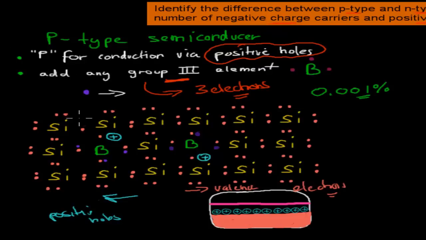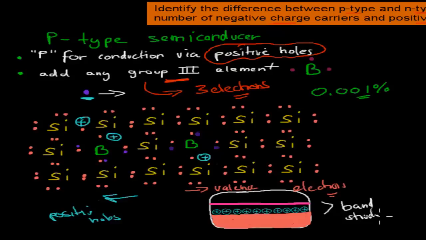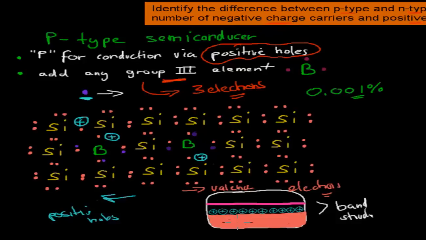Obviously that would also create another positive hole. But the main idea is that in the case of a P-type semiconductor, even when one of the electrons jumps from its valence shell into the conduction shell leaving a positive hole behind, overall we would have — for example — three positive holes and one conduction electron. The main way that electricity is conducted in a P-type semiconductor is via positive holes, and the minor way is via the conduction electrons. That's how we also represent the actual band structure of a P-type semiconductor — the difference between a P-type and a normal semiconductor is these positive holes in the band structure, because we've added a couple of positive holes when we added the group 3 element.